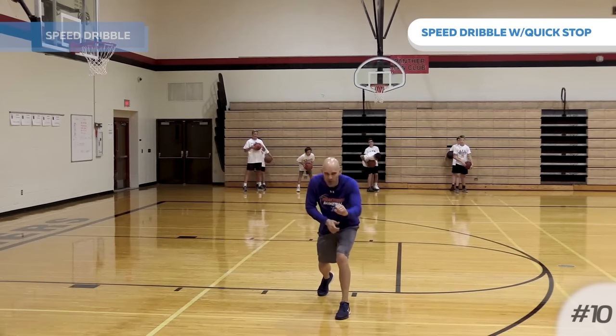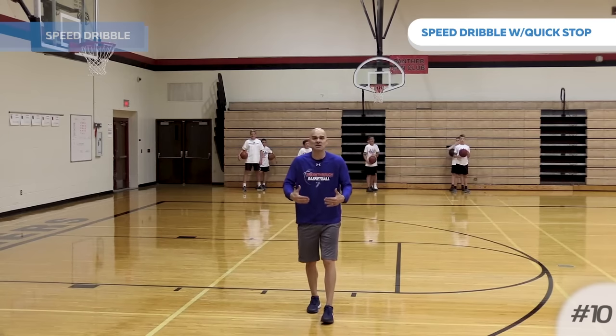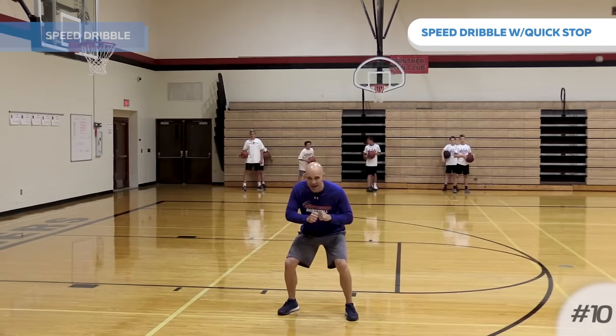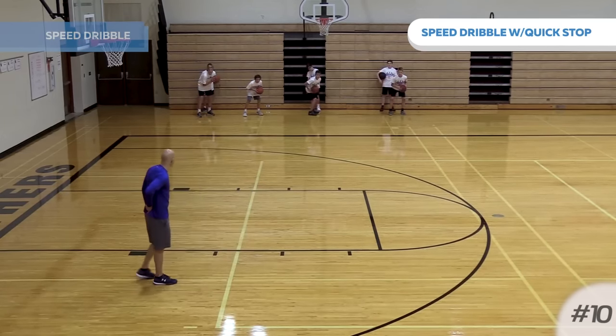So we're gonna step, we're gonna push the ball. We're gonna go right hand, control, speed dribble, push the ball in front of them. And I wanna try to have them get down the floor with as minimal amount of dribbles as possible. They're gonna come to a quick stop, making sure we're stopping without traveling, right? Going from fast to slowing down under control, all right?